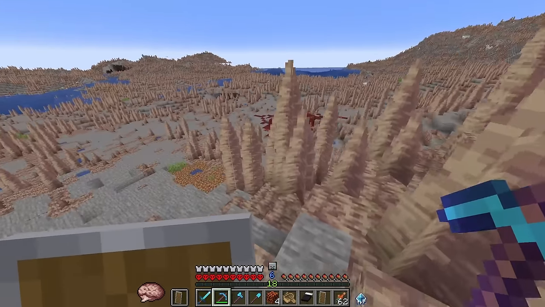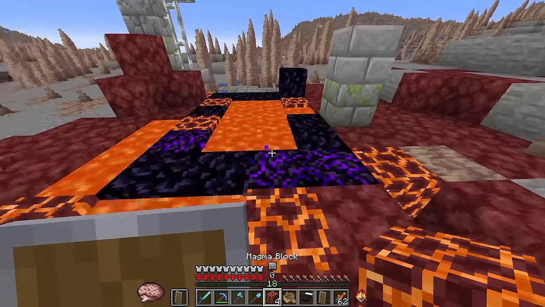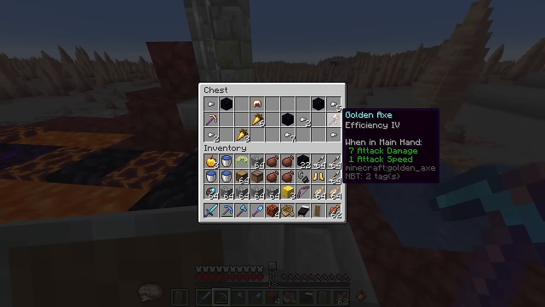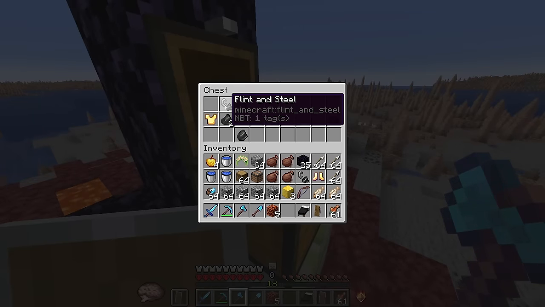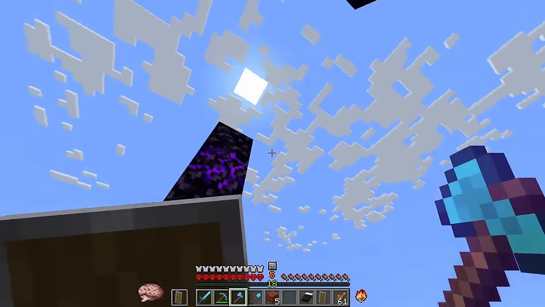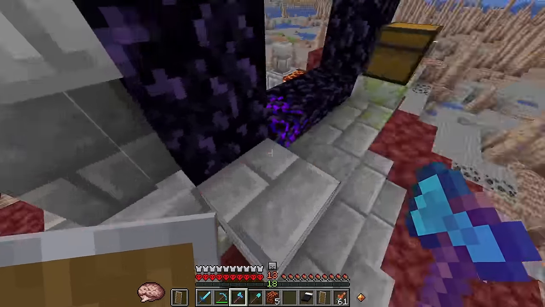Oh, portal. Nice. Well, if it doesn't have a silk touch thing, at least it'll have some gold for me. Click. Fire protection, efficiency, mending. Not what I need. Also, wow, golden carrots? Curse of binding. Okay, well, no silk touch pickaxes. But we did get a golden apple, which is good enough.